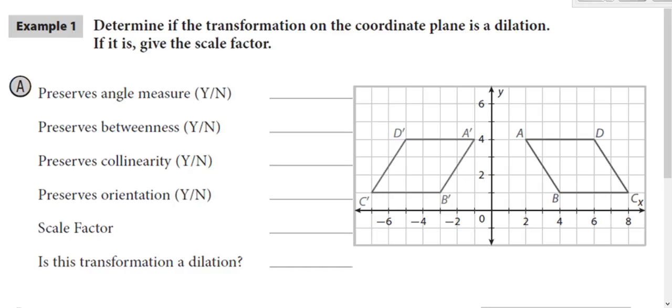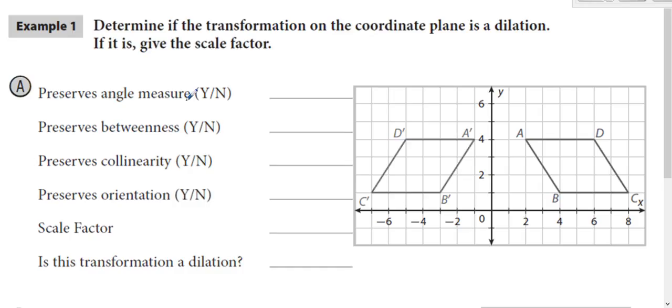So we're going to basically go through these like a checklist to see if the transformation is a dilation. Now, for this, you can probably tell just by looking at it, it's a reflection. We're pretty good at identifying those things by now. But we're going to go through it like a checklist.